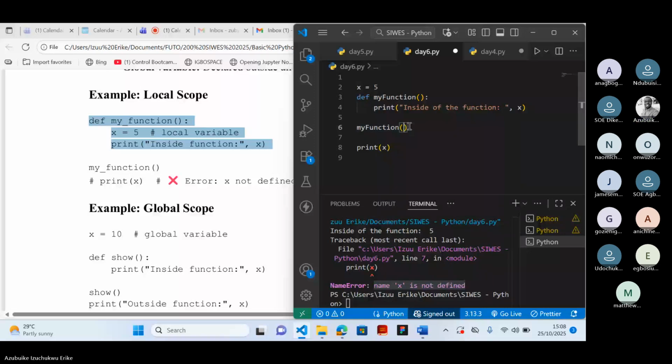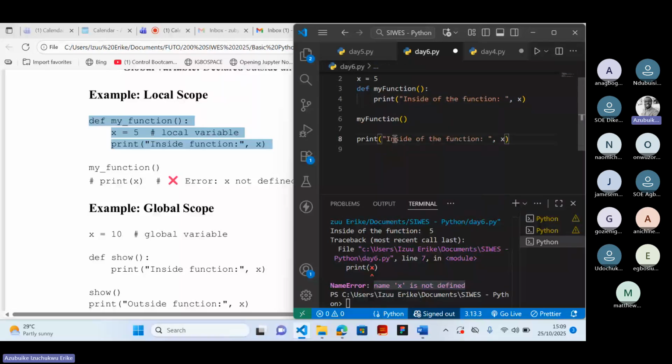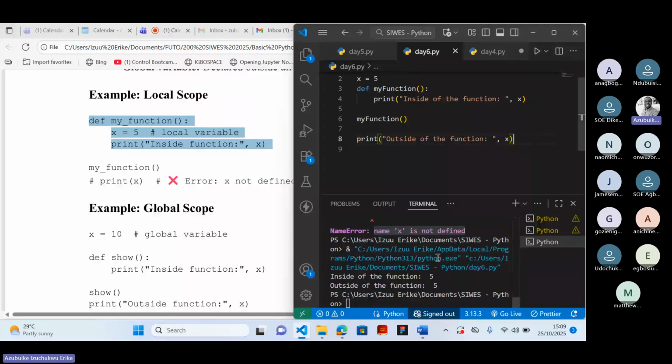Now, to make it better, I can say that this one is "outside." If I run the program again, you will notice that "inside of the function" runs because this is global, therefore it is accessible to this function.